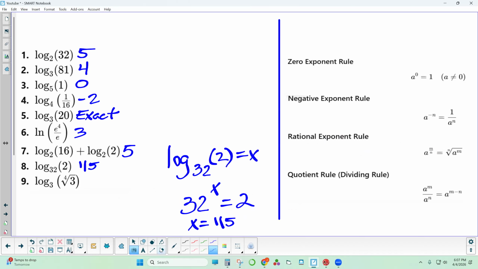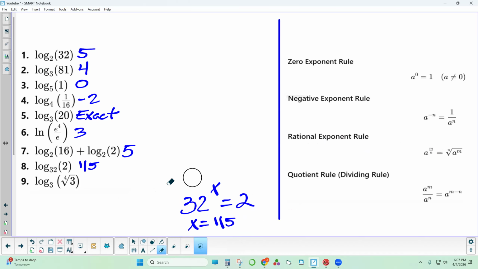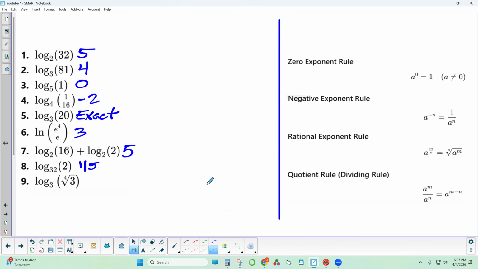Now, let's take our time with this and look at this rational exponent rule over here. When converting a radical to a rational exponent, the index becomes the denominator and the exponent of the radicand becomes the numerator. That's what it's showing us over there on the right. The radicand is the number under the radical, so that would be a in this example. We're going to walk through this slowly with the last one here.